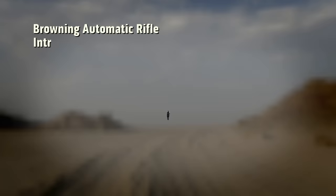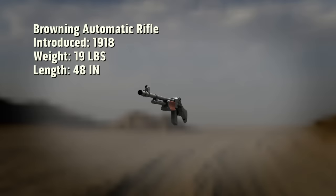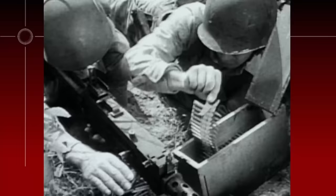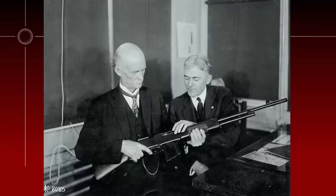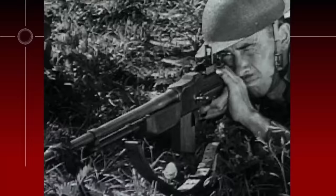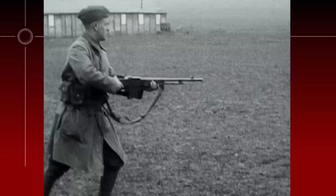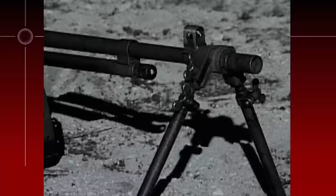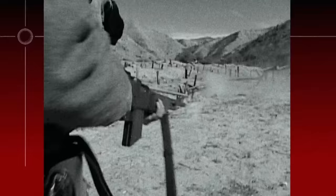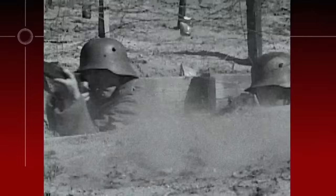The Browning automatic rifle was the U.S. military's ace in the hole, helping to turn the tide in both world wars. The U.S. Army entered World War I in 1917, slugging it out in the trenches with faulty belt-fed machine guns. John Browning came up with a new weapon design, the Browning automatic rifle. It had a 20-round box magazine and could be fired prone with the front bipod for stability or from the hip. The .30-06 caliber round gave a BAR gunner the edge in walking fire as they cleared trenches in the final months of World War I.